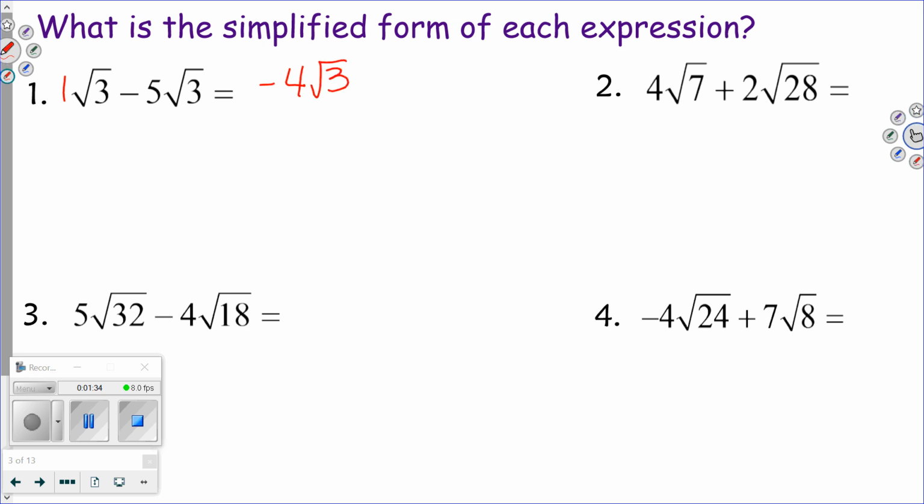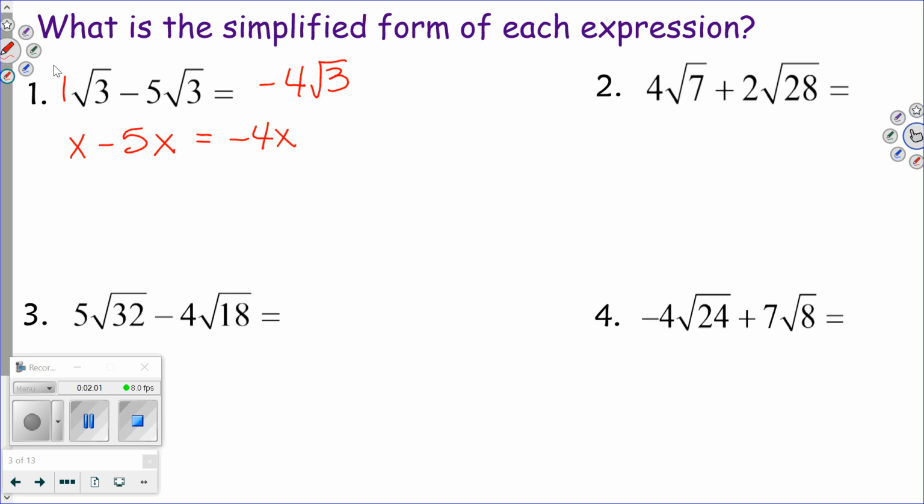The same way if that was an x, you wouldn't just drop the x, right? Think about if I had given you x minus 5x. You wouldn't have told me that was negative 5, would you? I hope not. If so, we're in bigger trouble than I thought. That would be negative 4x. So it's almost like that radical is acting like a variable. Whatever it is, it's just kind of staying that.